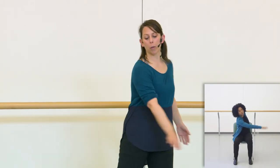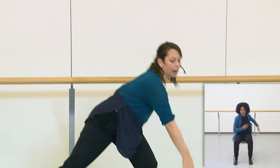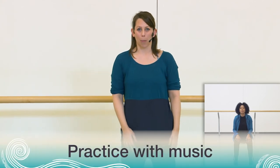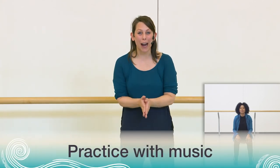Excellent. I think we're just about ready to try that phrase with some music. Just a reminder, you can make a choice about the volume of movement. So if you're more comfortable with a small shift of weight and a small reach of your arms, that's great. If you feel like you want to challenge yourself to really shift and move through the space, that's excellent as well. The choice is absolutely up to you. Really check in with how you're feeling today in your body. All right, let's give it a try with the music.